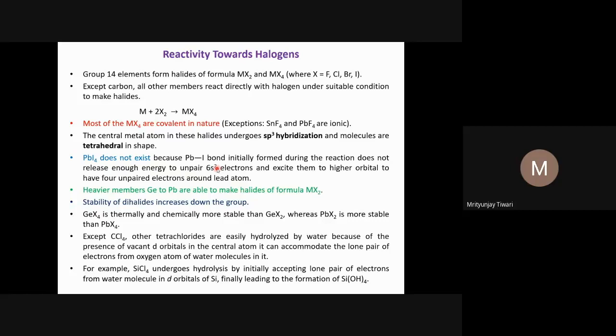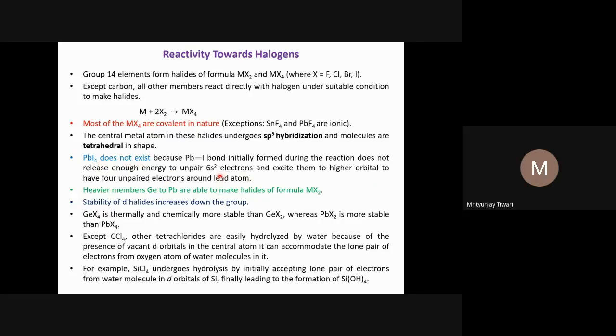The p subshell has three orbitals, and the p subshell of lead contains only two electrons, which according to Hund's rule will be in two different orbitals. So there is one vacant p orbital, and if the 6s2 electron is excited, one of the electrons may jump to the 6p orbital. However, that needs energy, which would be obtained from the formation of two Pb-I bonds. But with iodine very large in size, these bonds are not so strong, and not enough energy is released to excite one electron from 6s to 6p, which is why PbI4 doesn't exist.